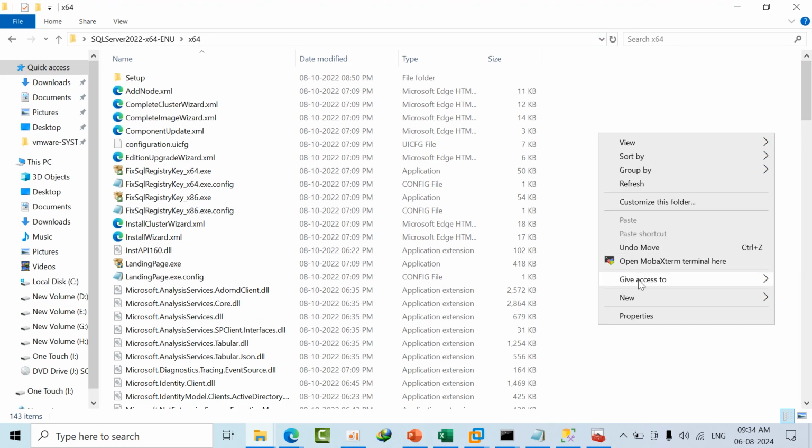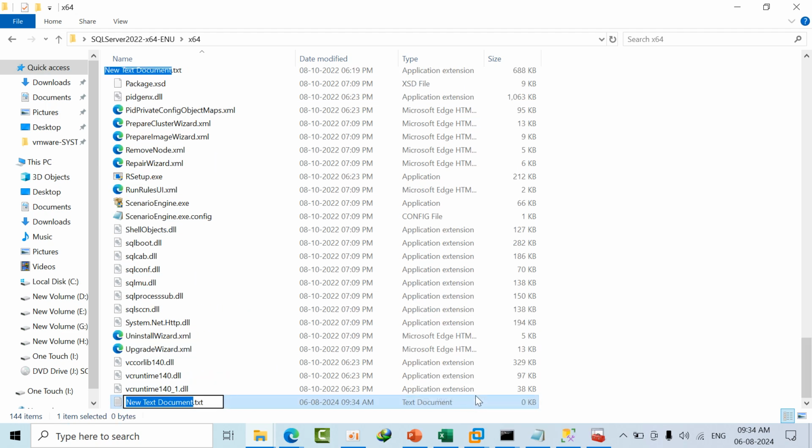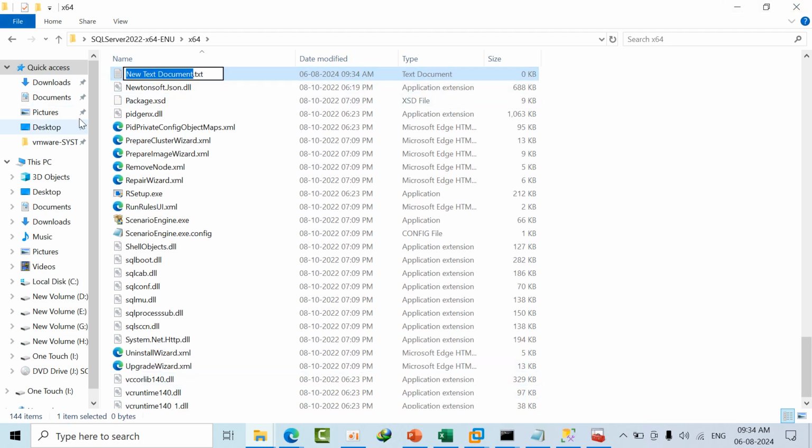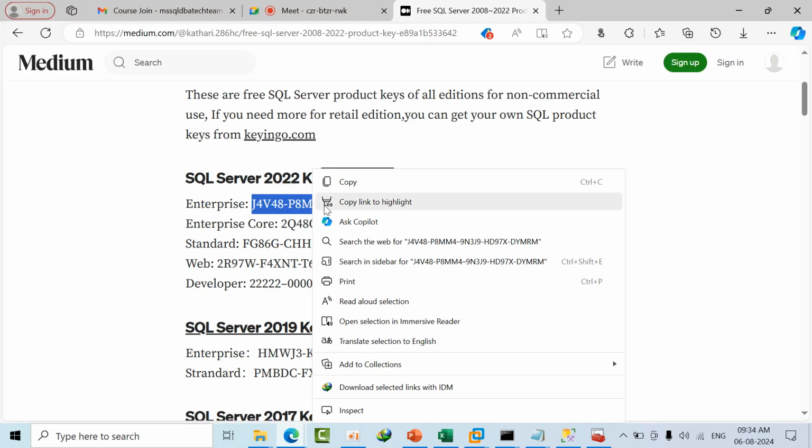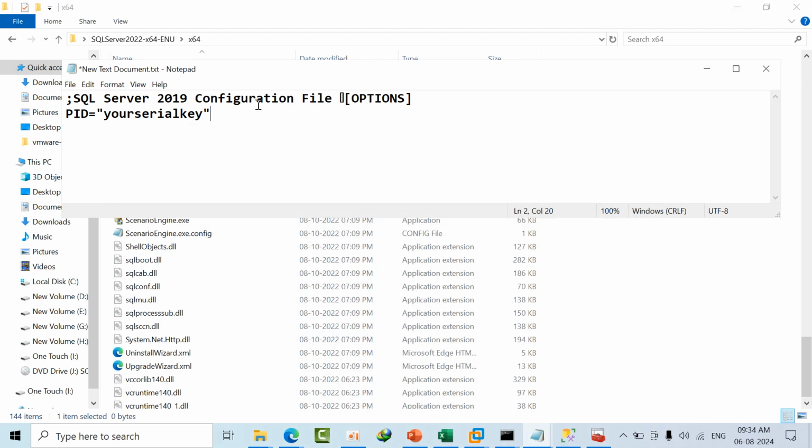I'm going to create a new text file, and I'm pasting that content here, and I'm just copying this key. Okay, now this is done.